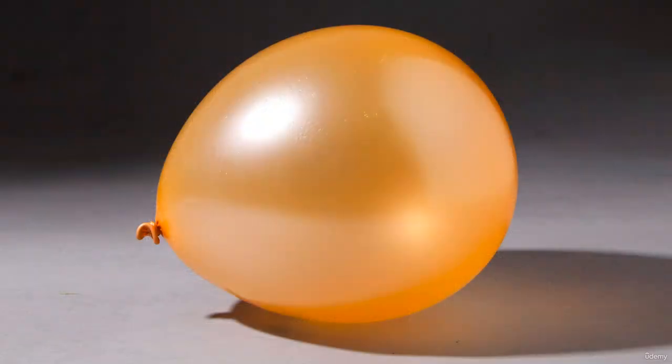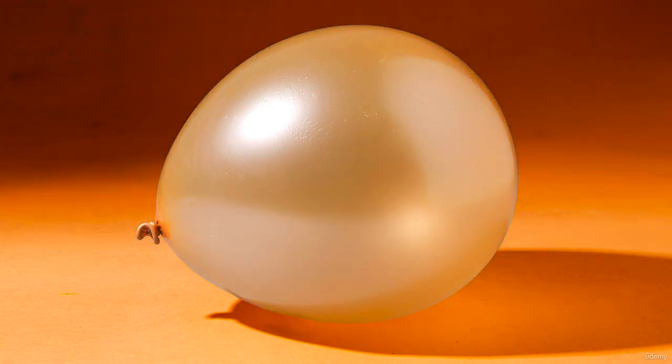Let's take our balloon for example. That orange looks pretty bright. Until I make the background an even more chromatic orange. Then our balloon looks gray and muted. What we want to do on our grapefruit is the opposite of that. I want to mute the orange around it so that when I paint that bright full chroma orange on later, it looks even brighter to our eye because we have a contrasting lower chroma color all around it.